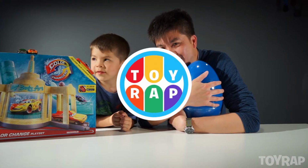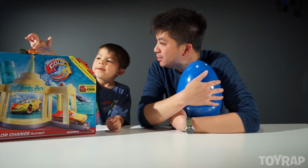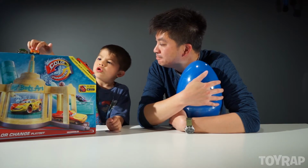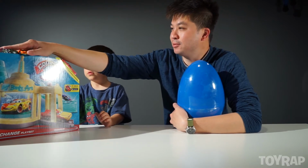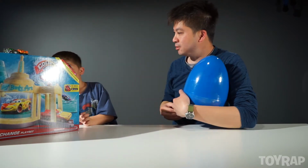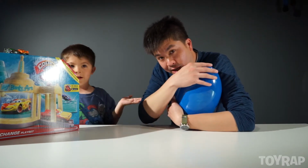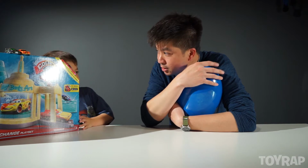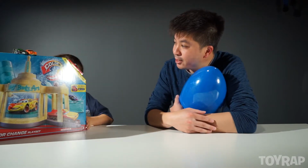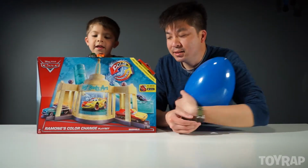Today we are doing Cars. Did you know that there is a Cars 3 movie coming out soon? You did? Yeah, because we've been seeing previews, right? Cars 3. And we don't just have the special surprises. I'm holding the very special Cars surprise egg here. ToyRap Benjamin over there is holding this playset.